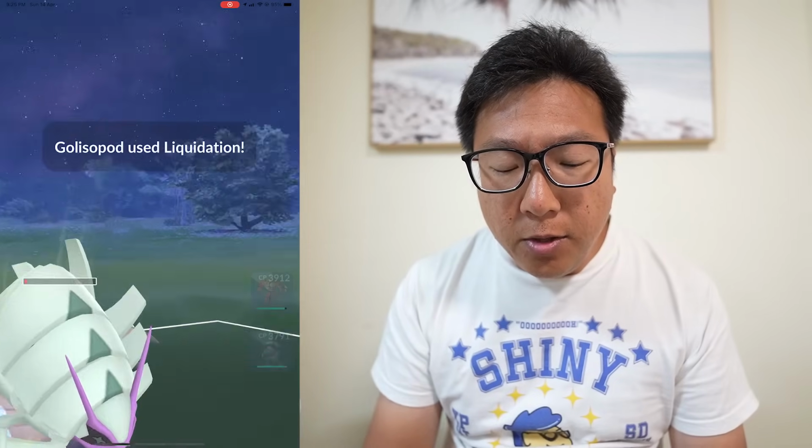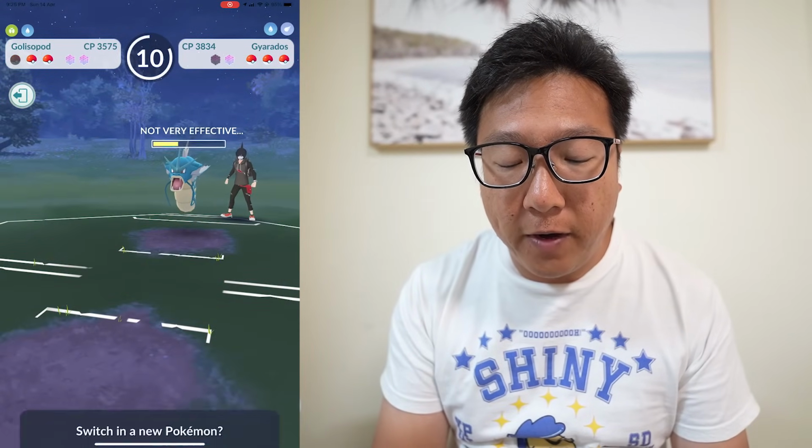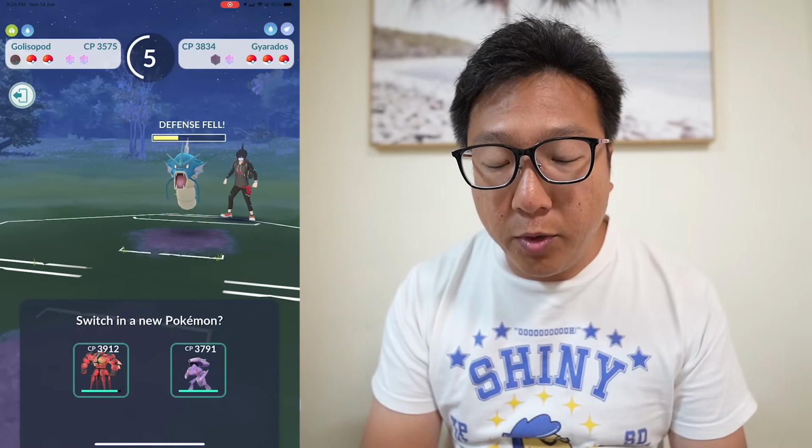Oh wait, I'm supposed to use Shadow Claw, not Fury Cutter. No wonder it feels so weird. Okay, great. We're going to have to change the fast move of our Galisipod. Okay. Now I'm thinking what to do.